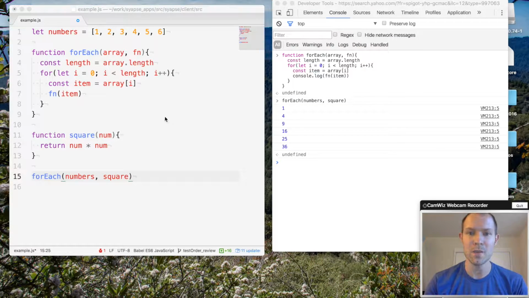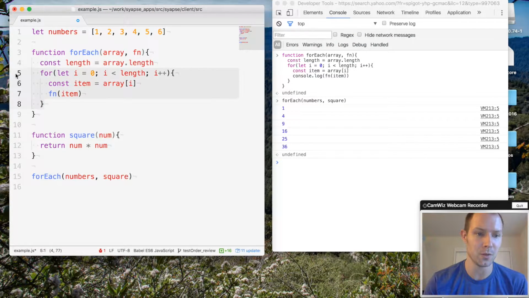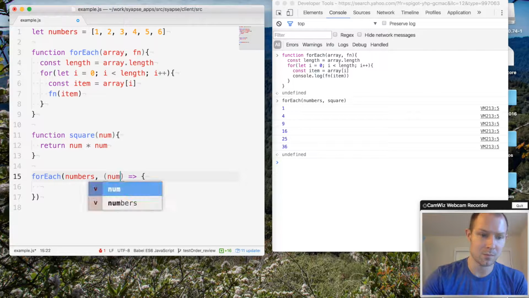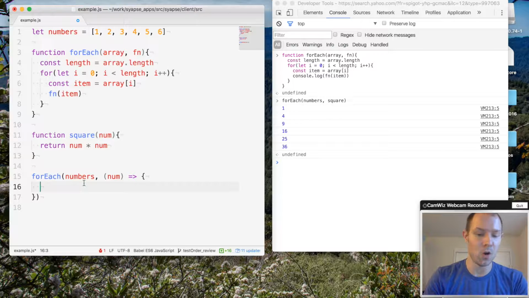Okay, so now you've seen how we've taken our original for loop and created an abstraction around the idea of doing something to each item in an array. Now, we can take that abstraction one step further because, honestly, just putting each item into a function isn't always very helpful unless you're going to do this where you create a fatter function and you do a whole bunch of stuff inside here.